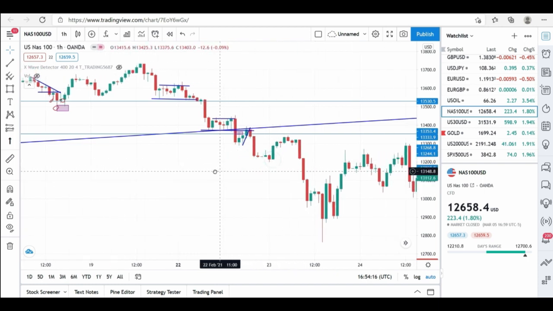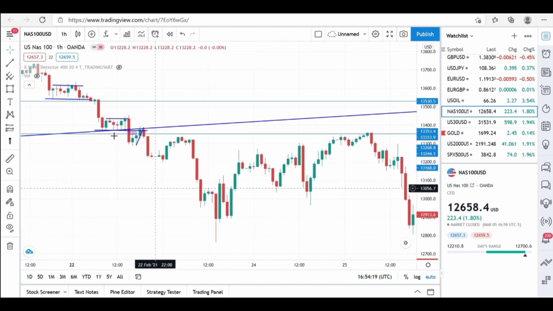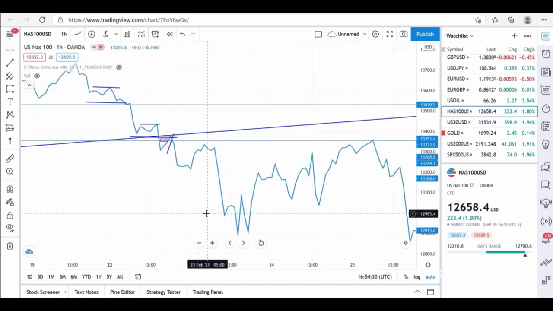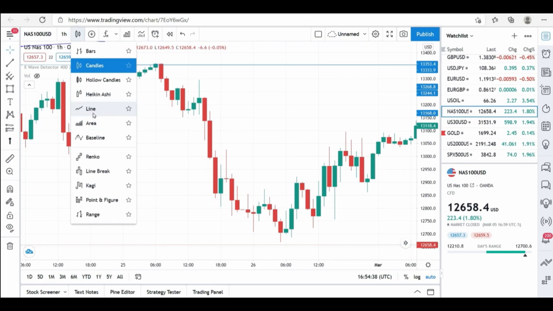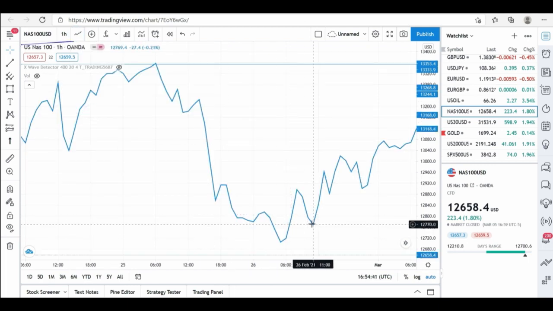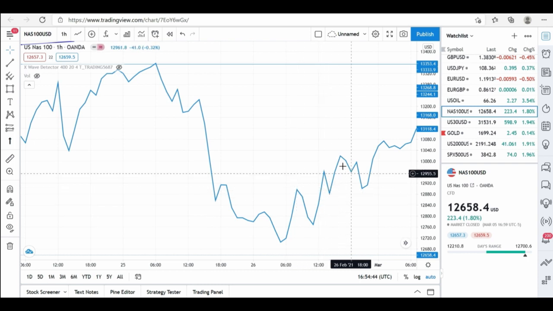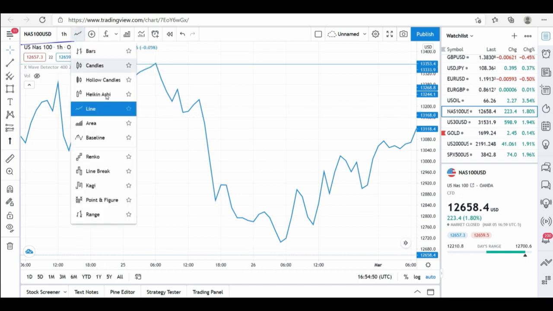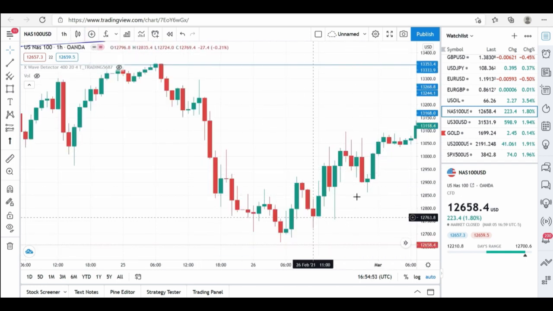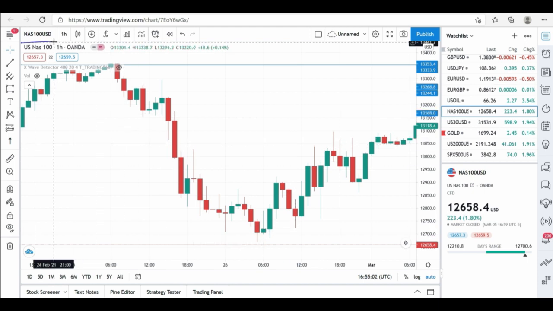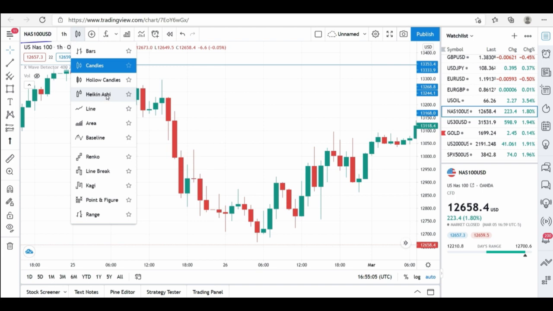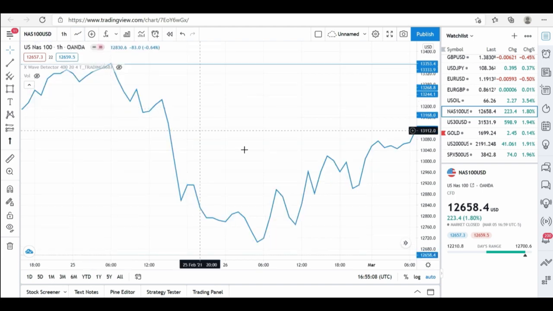Now, next thing I wanted to share with you guys is, if for some reason you can't figure out, or are having a hard time with drawing your levels, you can use a line chart. A line chart will show you all your levels. It will show you your swing highs, your swing lows, and you will basically get these levels down, just in case you can't see these levels on a candlestick. But what I do, I use the body of the candles, and then I use the wick of the candles, and that's about it. If you are having a hard time with candlesticks, you could maybe go to the line.